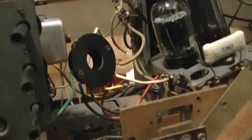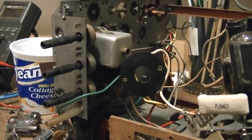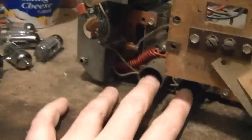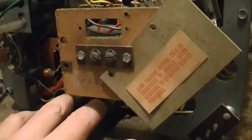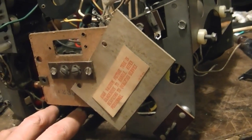Even if these outer ones are somewhat salvageable, I might just replace them anyway if I've got something on hand, just to get some nicer controls on them. But I'll keep my fingers crossed that they're good enough that I can proceed without them. So I've got all the tubes and shields. I'll populate all this side, and these are the only two that I'm waiting on, the two that go into the tuner. In the meantime, I'll do what I can.